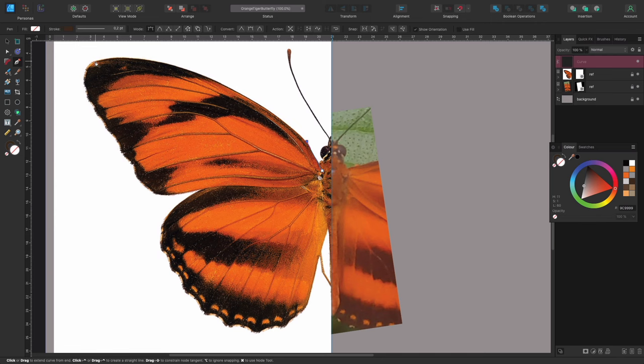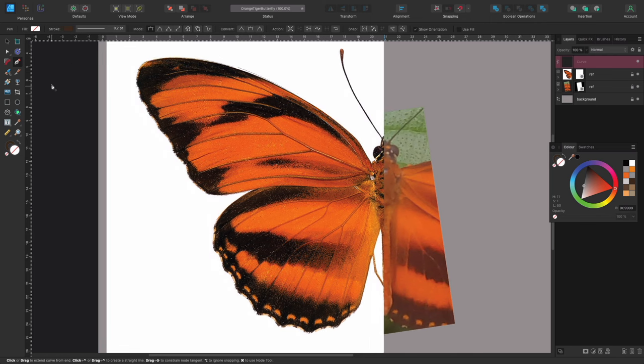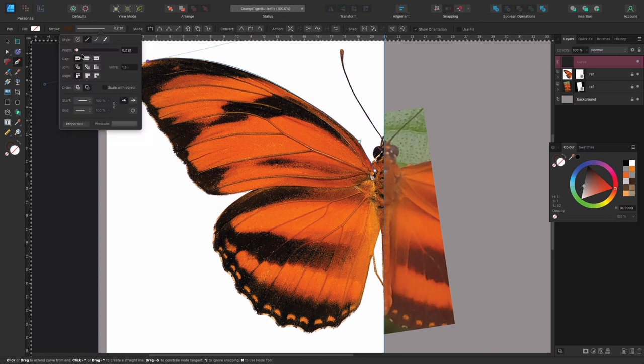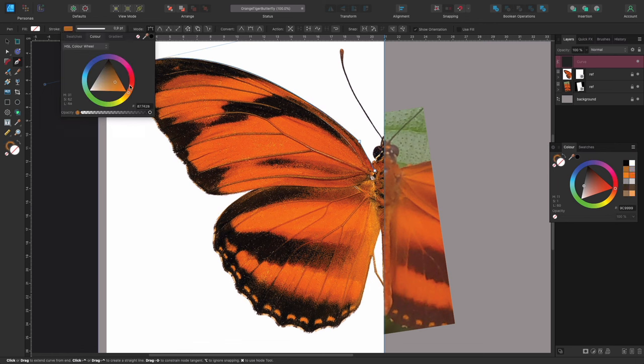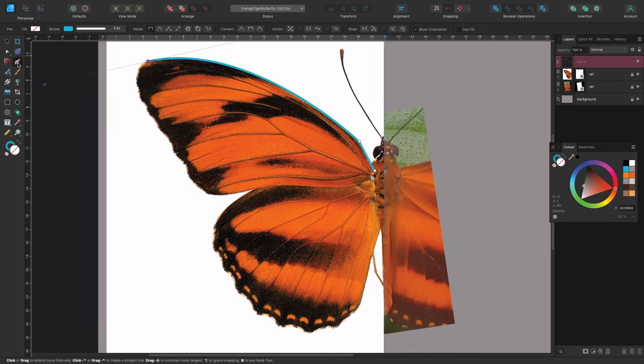We are going to trace the upper side of the wing using the pen tool. I prefer the pen tool over the vector brush tool because it allows me to control the number of anchor points that we're going to be using. But up to you, use whatever you prefer. Usually I use a thick stroke that is clearly visible with a really visible color. And I'm going to be using a method that I teach in my classes, which is the easiest way you can trace if you're not good with a pen tool. So going with sharp nodes, we're going to go along all the edge of the wing.